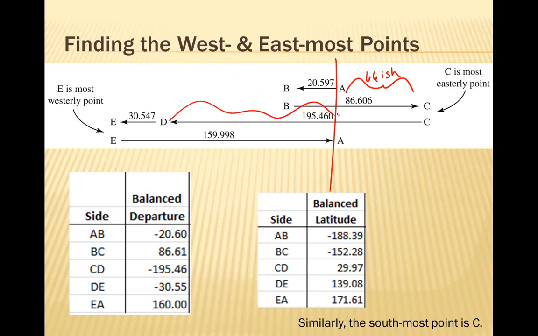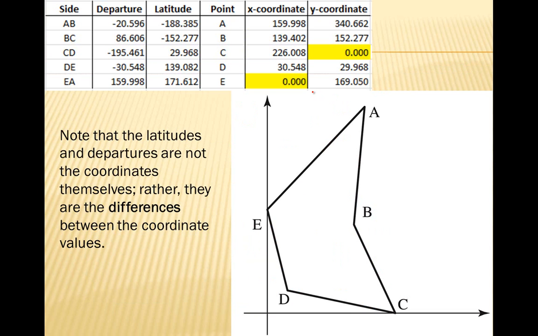But anyway, the idea is that you're measuring all these from a distance. So if this would be x to get to D, then to get to E would be x plus 30. Does that make sense? So if we marked this coordinate here, A would be 0, so we take it from there. So, basically, this is the answer that you're going to get, and it kind of makes sense if you look at it. Here I get that A is at 159, 340, and then 139, 152, and then 226, 0, and stuff like that.